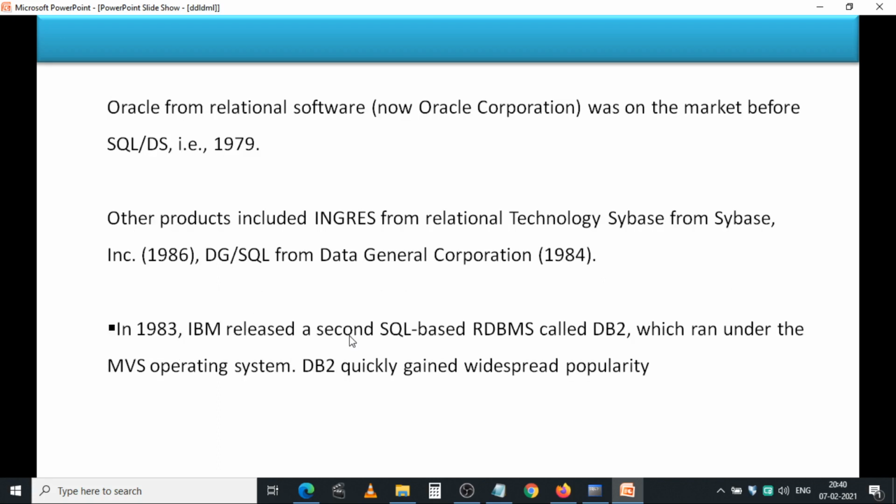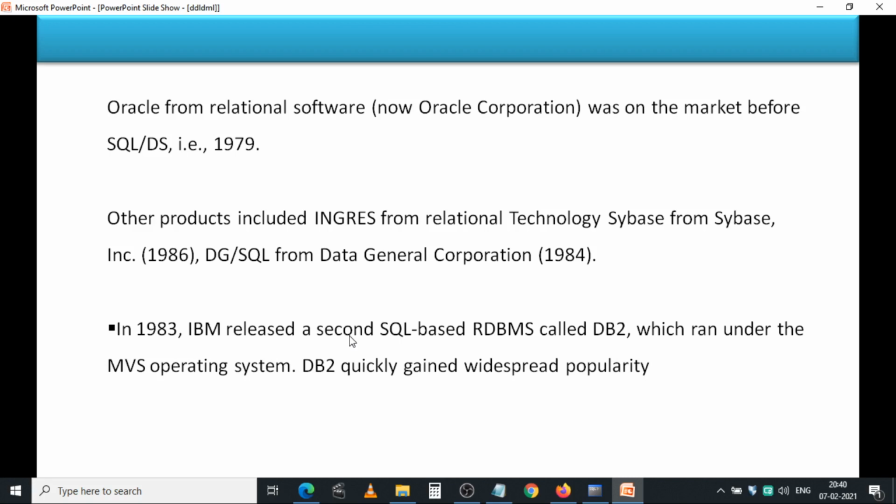Before SQL/DS, Oracle from Relational Software, now called Oracle Corporation, was on the market. Along with the other products available in that market, like Ingres from Relational Technology, Sybase from Sybase, and DG/SQL from Data General Corporation in 1984.